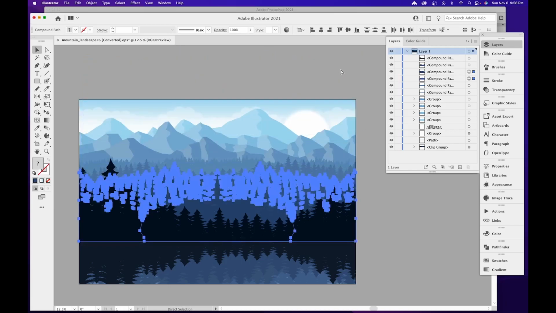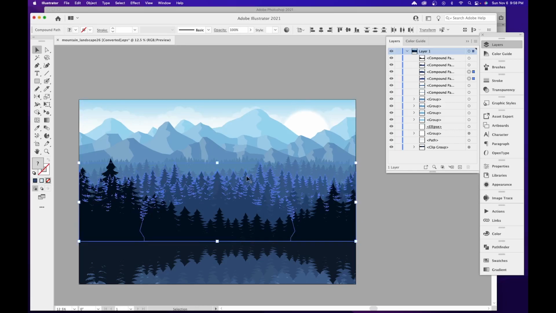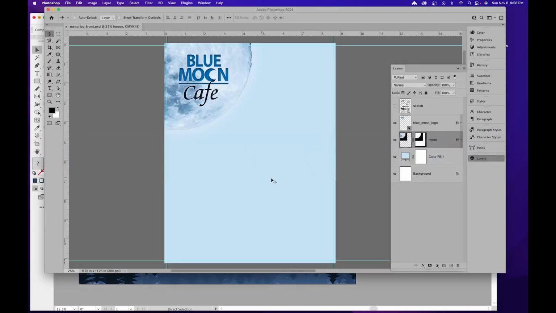So I'm going to do Command C to copy these. Then I'm going to go into Photoshop and I'm going to do Command V. So then it tells me that's going to paste them. So do I want to bring them as smart objects, as pixels, a path, a shape layer? I'm going to go ahead and bring these as a shape layer. That way I could control the color a little bit easier.